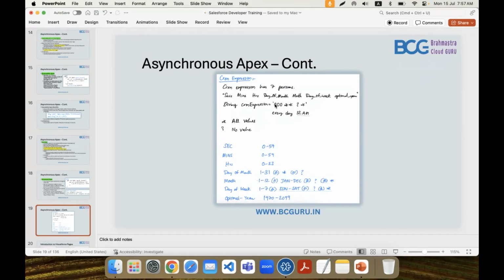Here, if you see every day 12 a.m., how it is indicated: 0 0 0 asterisk asterisk question mark. This question mark is day of week, Sunday to Saturday.